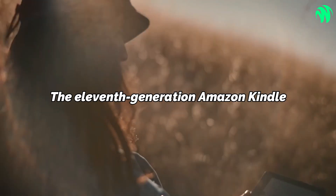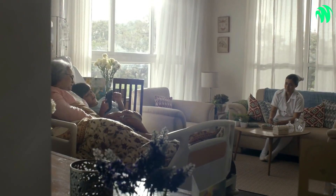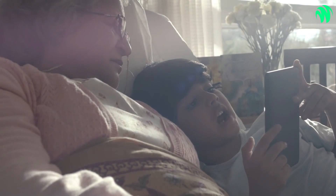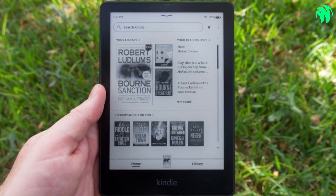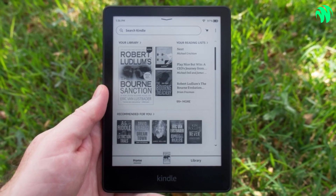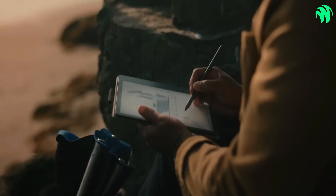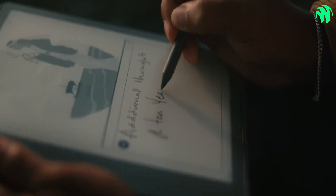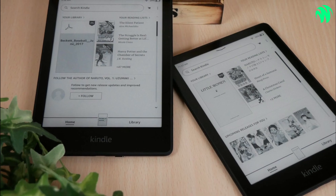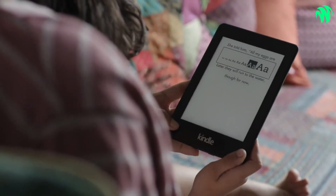Number 9: The 11th Generation Amazon Kindle. If you have a budget of roughly $100, this basic model of the Kindle offers very few concessions yet provides an excellent reading experience. Even though it has a smaller display and fewer LED lights than Amazon's other Kindles, this gadget still boasts a generous 300 PPI resolution. The device is available in either black or blue. The display is quick to respond, has backlighting, is easy on the eyes, and refreshes itself frequently. We are pleased that this model comes with 16GB of storage space, up from the prior 8GB, which means that you will be able to store thousands upon thousands of books.